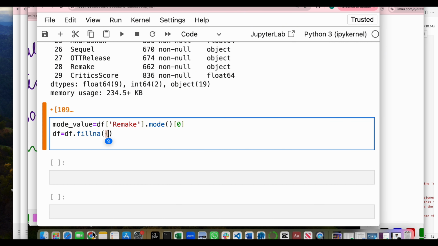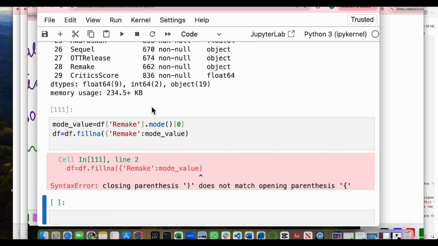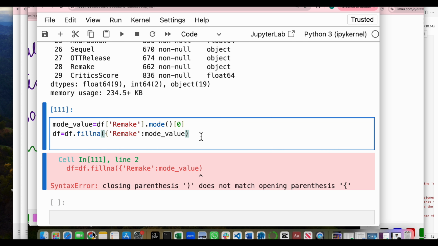I'll say remake, and to remake, what do I have to replace it with? The mode value. So I'll replace it with the mode value, and I think that is done. Now once I run it, closing parenthesis.